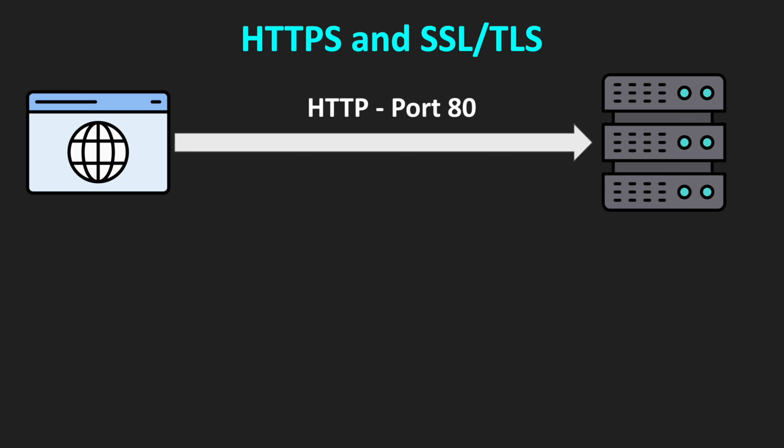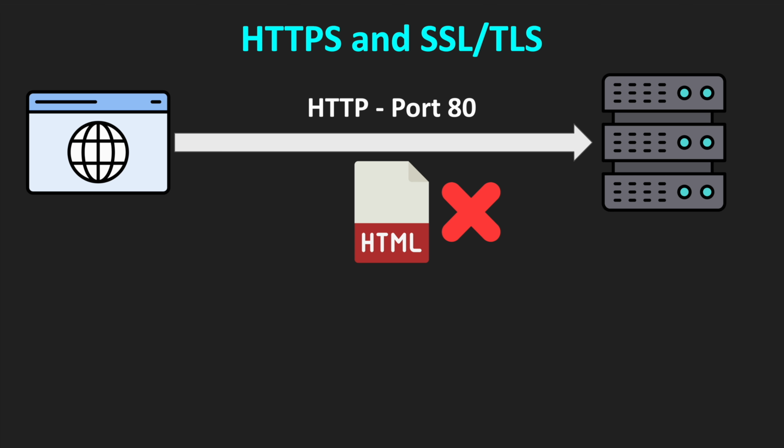Let's say that we are sending an HTTP request from our browser to a server to receive the HTML file. But this connection is not secure, because the HTML file that we are receiving might be intercepted by third parties, especially if it contains some personal information about the user and so on. It's not a secure connection.